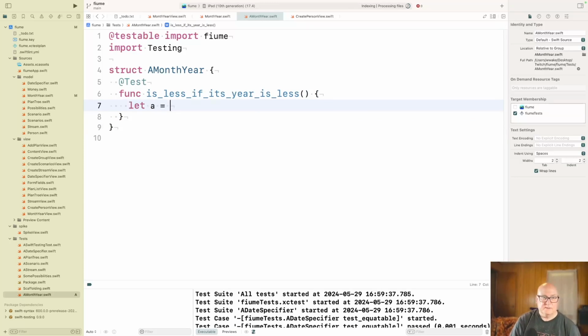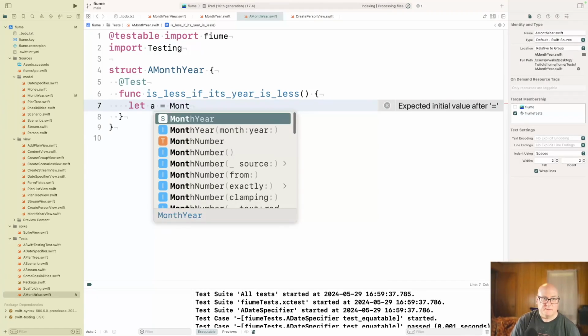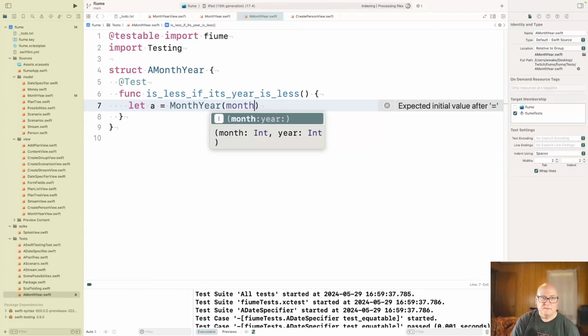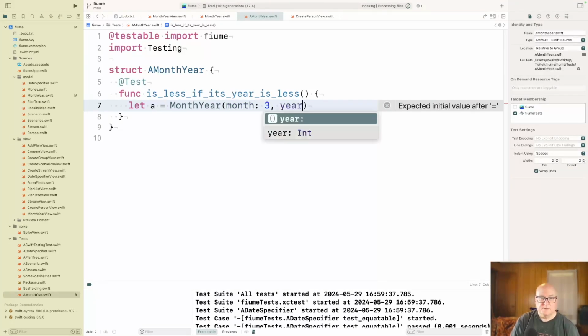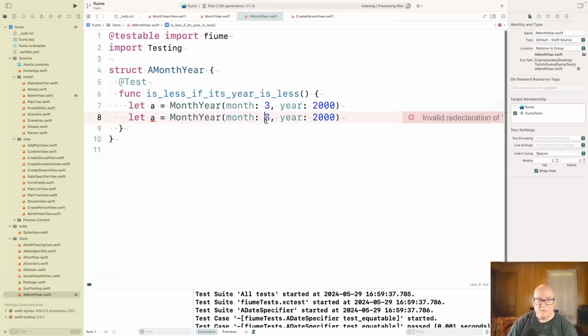Let A equal a month year, month 3, year 2000. Make it very different. We'll make the month greater and the year smaller.